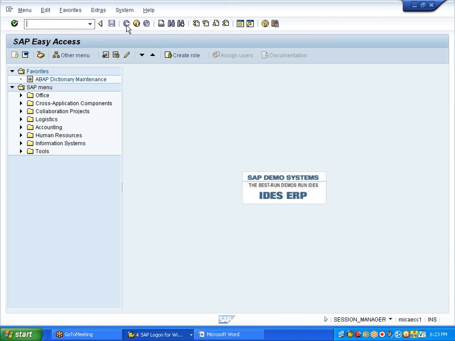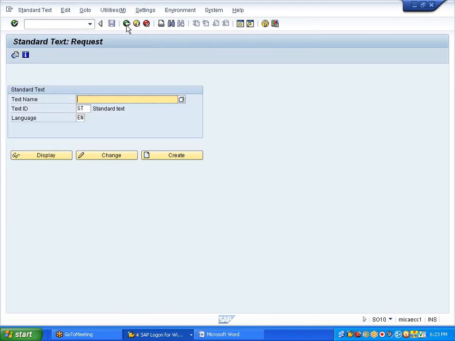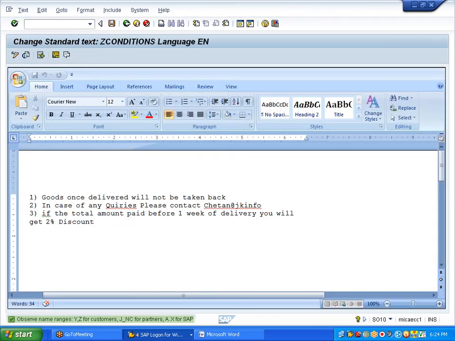But while I am saving that SO10, it did not ask me whether to save it in a local object or anything. Nothing gets asked. Correct. You have already done the conditions you have created. It will never ask what to do, how to save it, or where to save it. Now I saved it. Done.